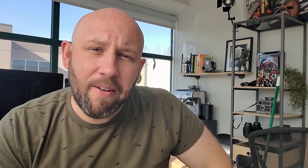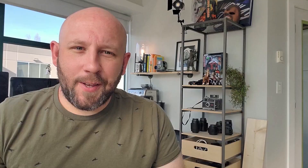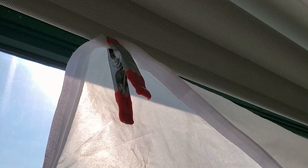One simple trick you can do is use a shower curtain. Find a semi-transparent, opaque white one — one where if you hold your hand up to it, you can still see your hand through it; it's got that little bit of transparency. I've quickly hung my shower curtain up in front of myself over here to the left. And as you can see, this has made a huge difference. This was before. This is after. With just a simple white sheet or a shower curtain, you're able to change the entire atmosphere and look of your face — from that harsh bright sunlight to this nice, diffused, soft, beautiful light.